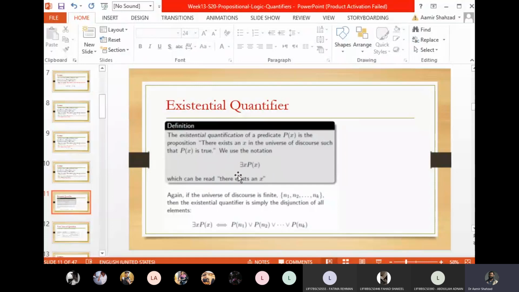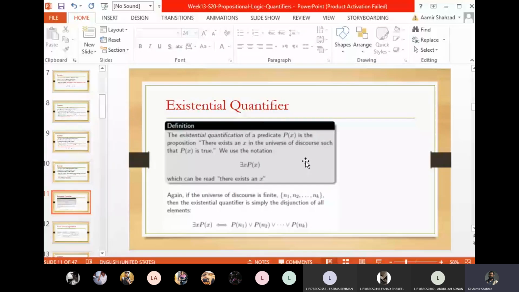इसको हम mathematically represent करते हैं. This is a kind of E, E stands for existence, so it's a flipped version of E. जब हम यूनिवर्सल क्वांटिफायर की बात की थी, उसका सिंबल क्या था? अपसाइड डाउन A था, A for all. Here E is like flip E. It's E for existence की बात हो रही. So there exists x, इसको पढ़ते हैं: there exists x, कोई वैल्यू है x जिसके लिए p of x is true.